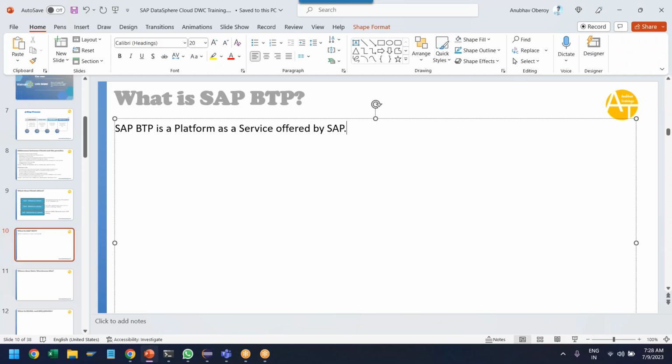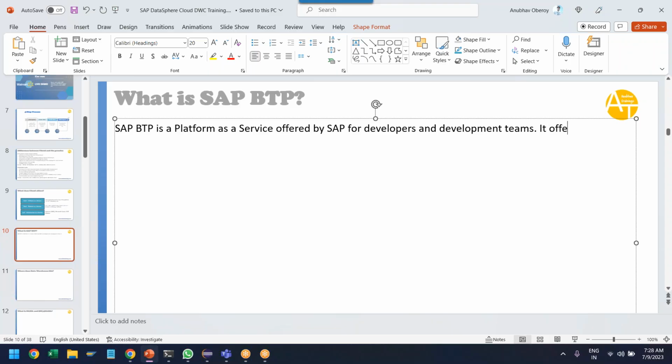So it is owned by SAP for developers and development teams. So development teams could be any company. If they want to develop their own application and they are looking for a platform where they can do that, SAP BTP is here. You can take an SAP BTP subscription to do that.